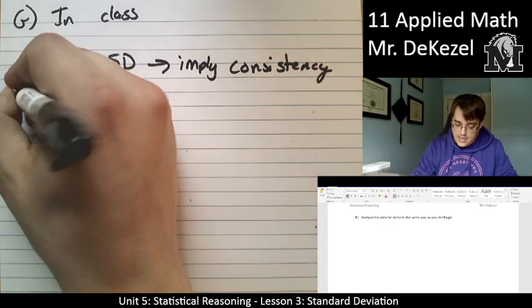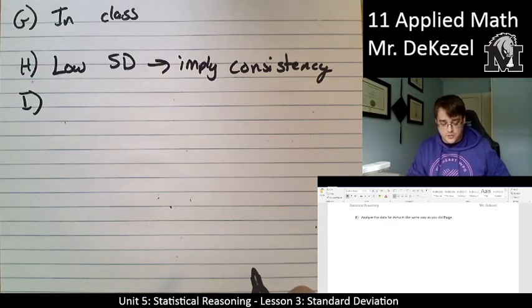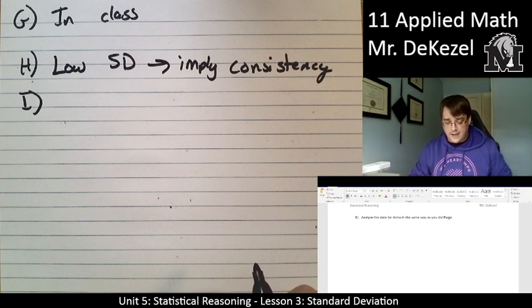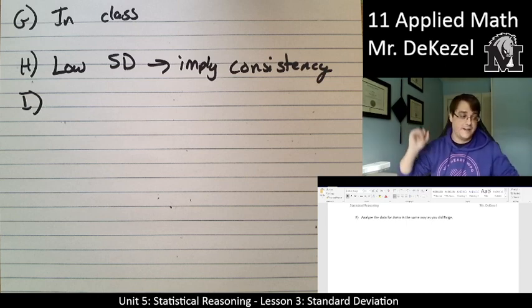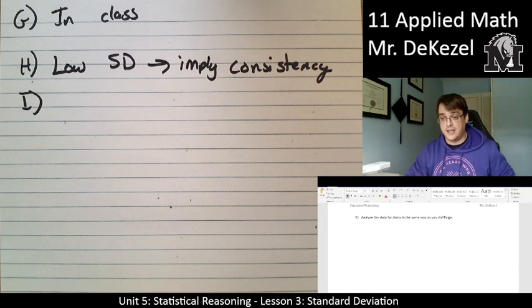Let's go to I. Based on your analysis, would you put in Paige or Anna? I'll just say this one. I think that they both have value. You know, Paige, if you know how many points you need, you can put her in. You know that she's going to get that. But Anna seems to have a little bit of a higher possibility, able to get more points. So I think it is a personal choice for the coach, depending on what you want and that situation. But standard deviation gives you more information to use and make that decision.